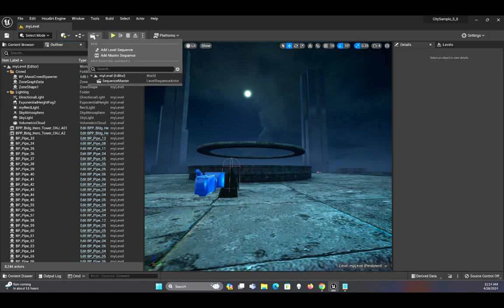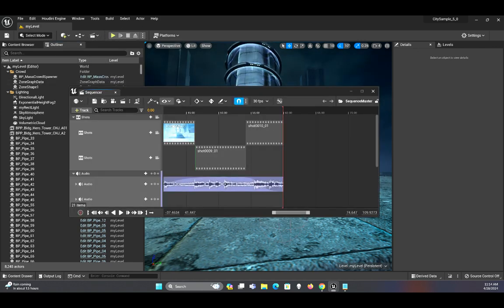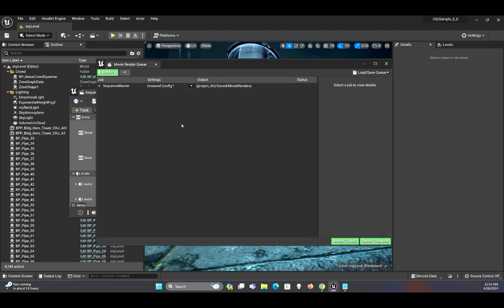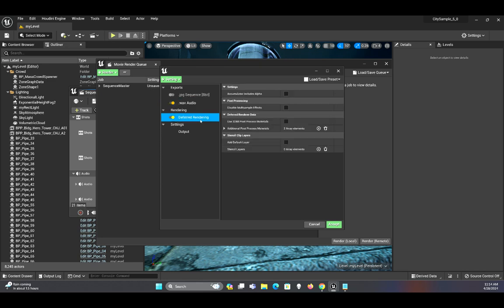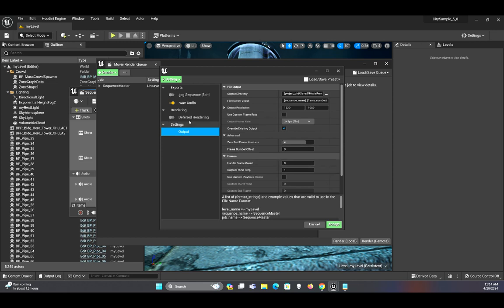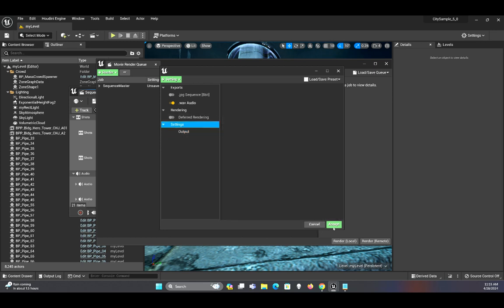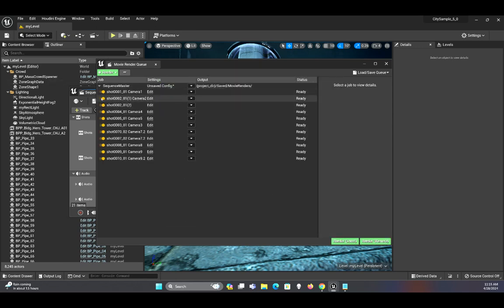So the next thing is that you have to open Sequence Master, click here, render this movie, and in the configurations, you disable JPEG, but then you add .wav, because this is the format of the output that you want to get, right? Also, you need to disable anything related to rendering here, and that's pretty much it. And then you click accept. You also have to select all the shots that you want Unreal Engine to extract the audio from, and then you click on render local.